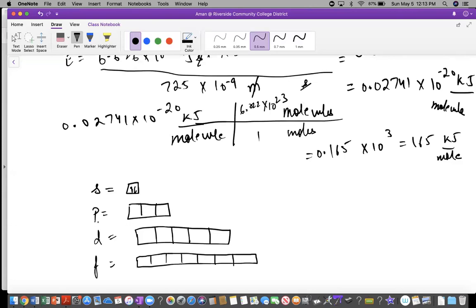If I have to put, let's say, 2 electrons, so how do I put 2 electrons in P? Nick, can you answer? Don't you have to put 2 electrons in the first box? No. You put 1 in the first box, and then you put the next in the next box. If there's enough space for you to give each electron its own room, it will go into its own room.